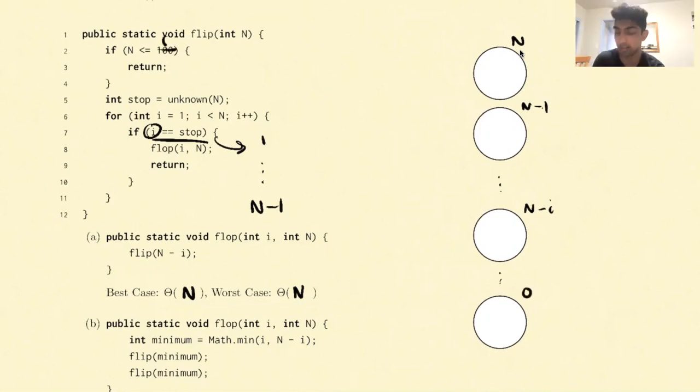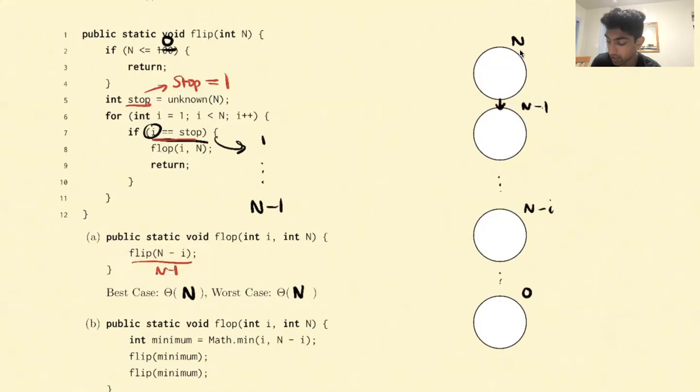And I'm saying this is 0 to make life easier. Okay, looking at this little diagram I made, let's realize that when we're at this top node n, there are many possibilities for what we can do. We can go straight to n minus 1, right? This is the case when stop is equal to 1, in which case the first time we enter this for loop, I is equal to stop, and we immediately call flip of n minus 1, right?